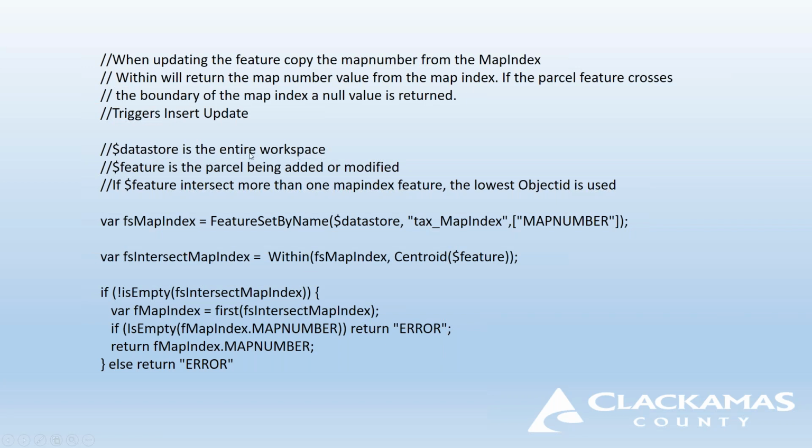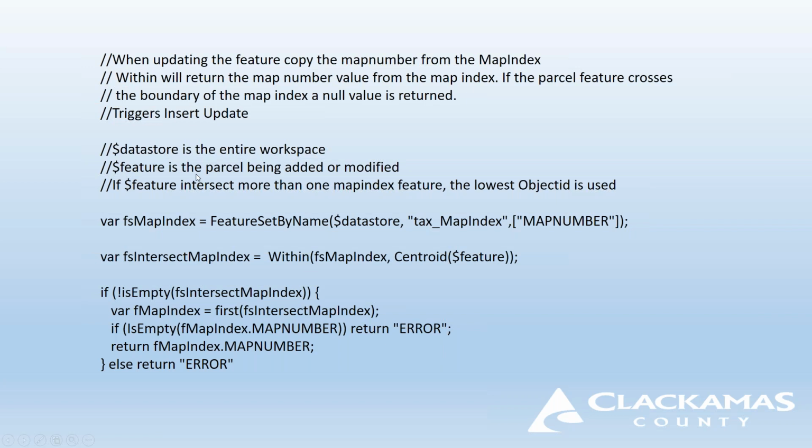A data store is like an object that identifies all the data that's within your map. You'll have a choice when you're looking at this to do data store or to do map, like $map. Don't use $map, use $datastore. The reason why is if you do map, it goes in and looks for the layer by name. And if the user changes the layer name, the code will fail. If you use data store, unless the user goes in and changes the source of the feature service or the feature class, it won't break.